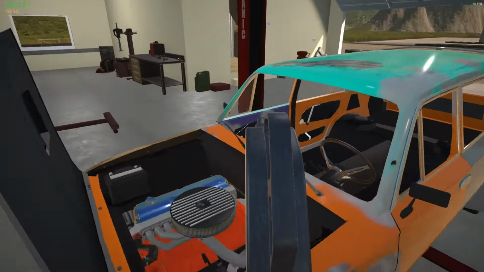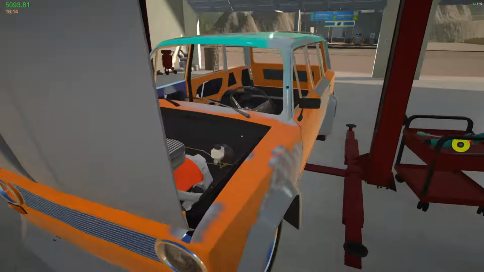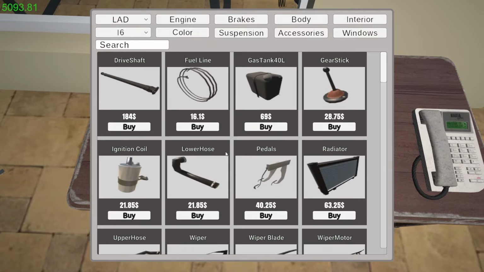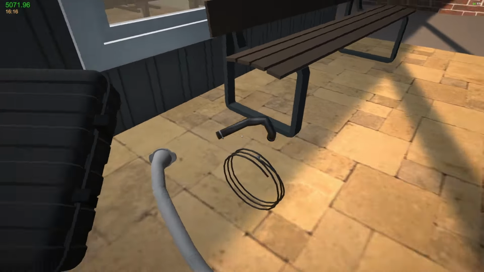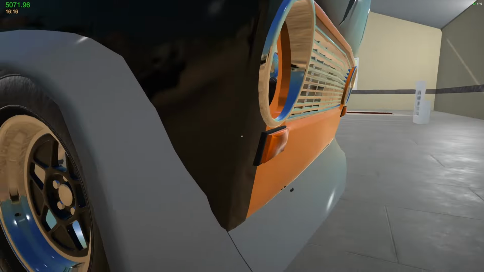All right, let's put some of this Hambro in there. Oh wait, I don't have the lower hose, and I don't think the upper one is attached. Lower hose. Gimme. Oh, I need all that stuff installed too. Jeez. All right, this is probably not going to get done today.